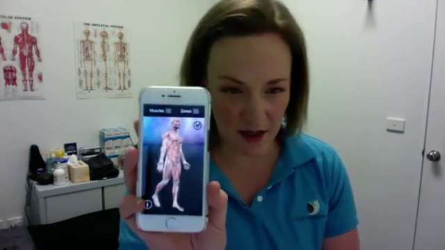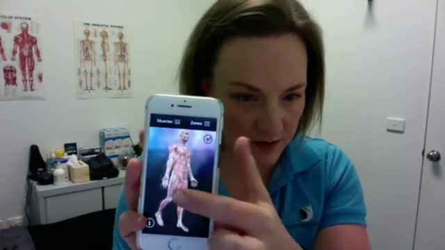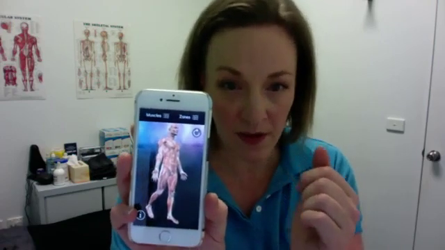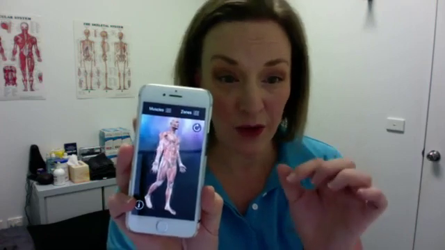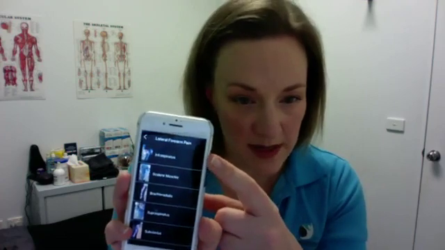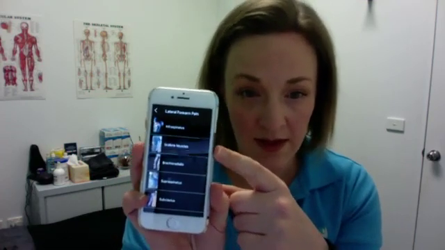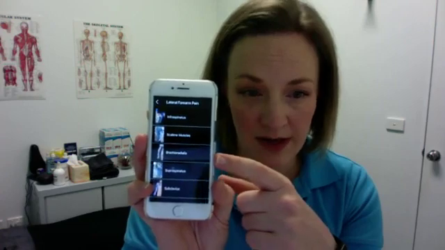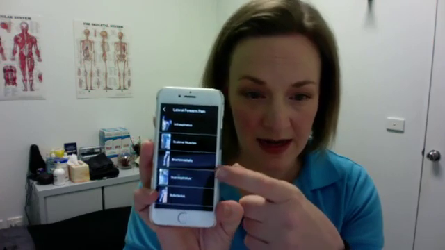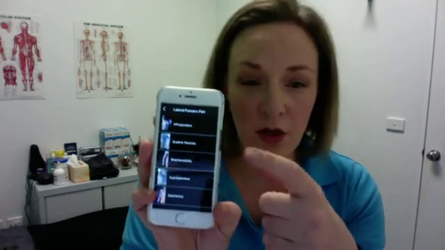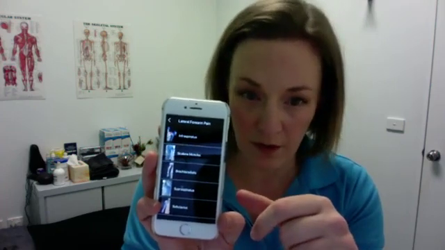Where this app really comes into its own is the zones. If you go to the zones chart, and again, I don't know whether you can see that, there's little circles around the hand here. This is where you have pain, or where you have symptoms. So if we look at, say, forearm pain, infraspinatus is a shoulder muscle, scalene is a neck muscle, brachioradialis is an arm muscle, supraspinatus another shoulder muscle. So you can get forearm pain from a lot of those different muscles.